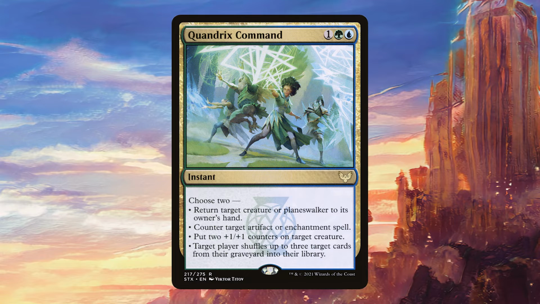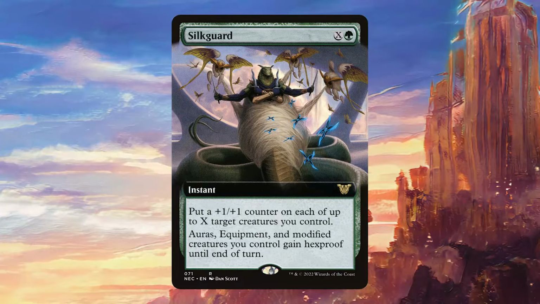Putting 2 +1/+1 counters on a creature is usually the worst mode, but it's quite good here, and it actually allows us to interact with graveyard shenanigans as well, so it just does so many different things, and they're all very good. Silk Guard is a great way to give our stuff hexproof at instant speed. It's usually going to be useful just to protect Me, but it can actually work on any modified creatures.